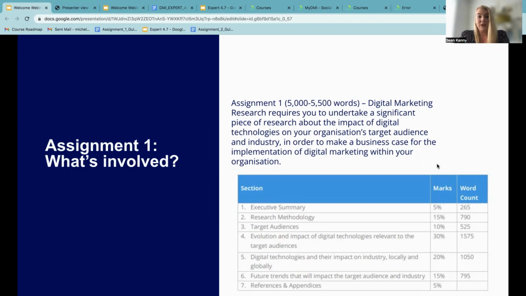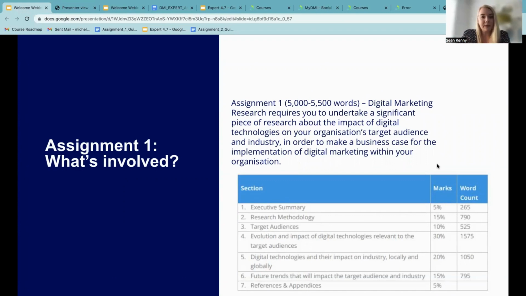So you need to do this research to find that out and to make a business case for the implementation of your strategy assignment, which is implementing a digital strategy in assignment 2. So they're both interlinked, and the research assignment is really valuable in doing so.